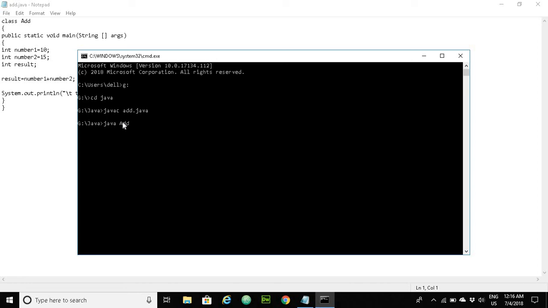As you can see, I've put A in capital here because the name of my class is Add and A is in capital. That's why I put A. But here A is not in capital. Why? Because the name that I gave to my program while saving was add, but A was not in capital.